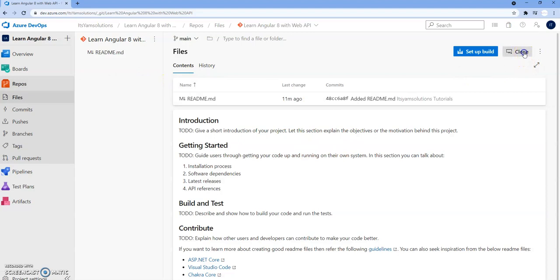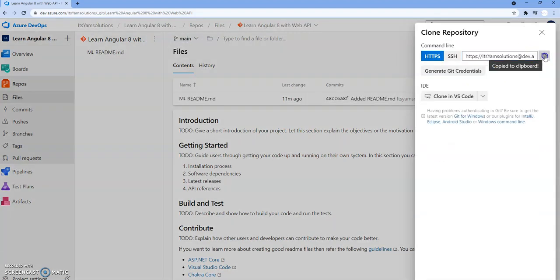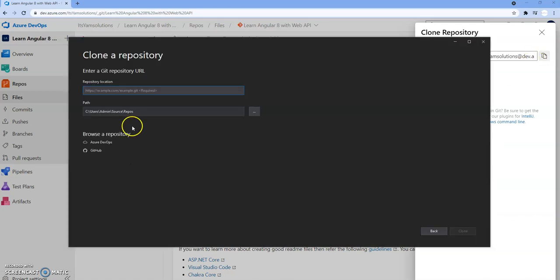So I'll click on clone and copy this URL. Back in Visual Studio, just paste that URL, and in the path define the location where you want to keep this repository. Let me just browse and see.